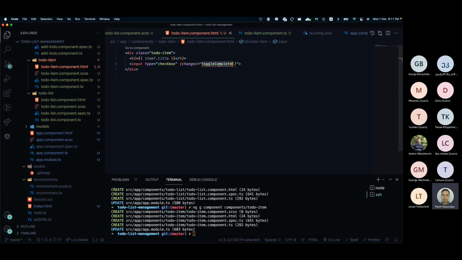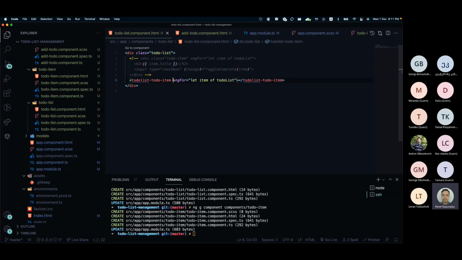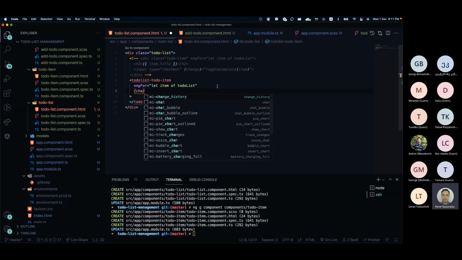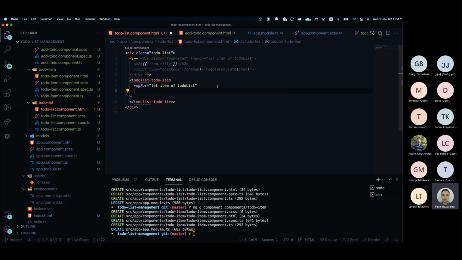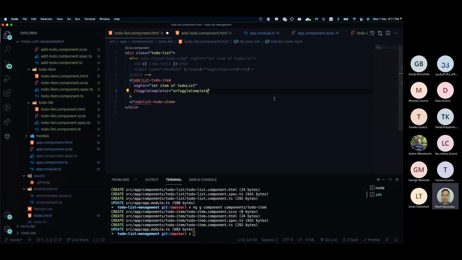So toggle complete, and we will listen to the custom event to toggle the to-do. Not change, but toggle complete. Let's rename the following methods and pass the current item to these.